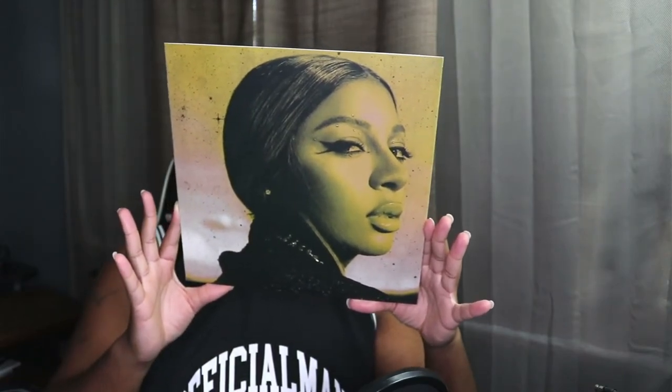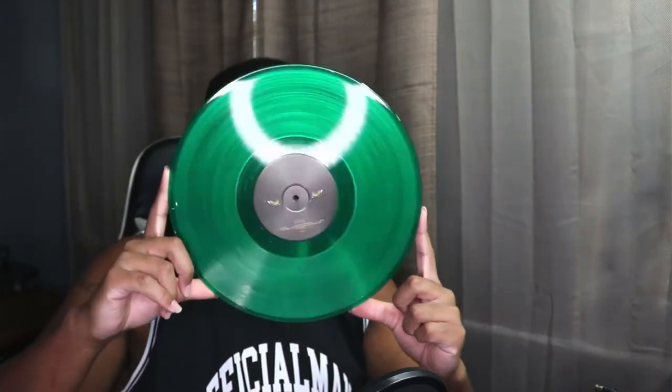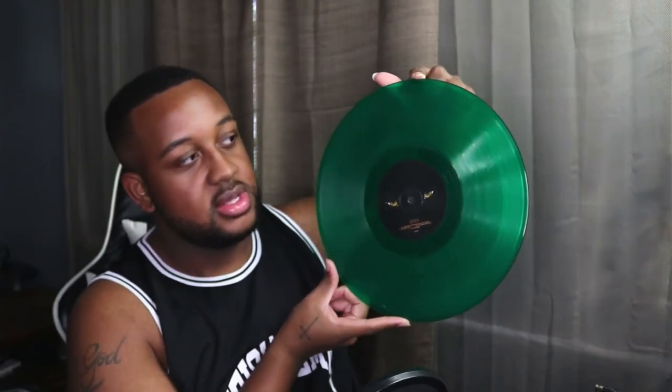Let's see if you guys can see it better. There we go. Get into this color. I don't think I have one like this. I don't have a vinyl this color. So this is so cool. So it's like a green transparent color. This looks like candy. Like you can just eat it.